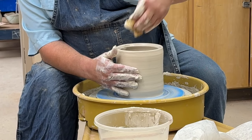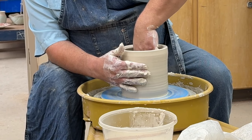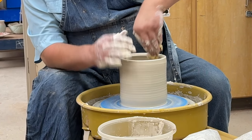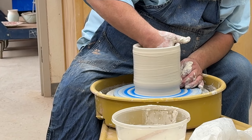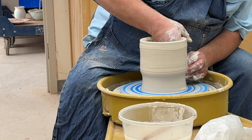So this clay, this is the BMX. It's a little stiffer right now. All our clays are starting to age. So you might have to recondition them, like I showed you, adding water to them to get them softer if you need them that way. Otherwise, you can use the soup that we call studio blend.